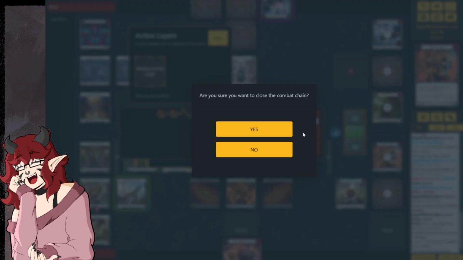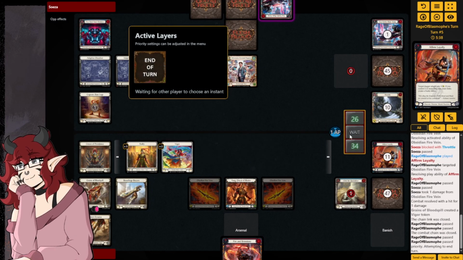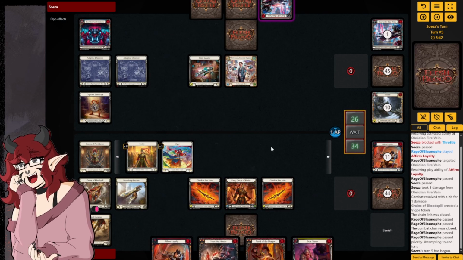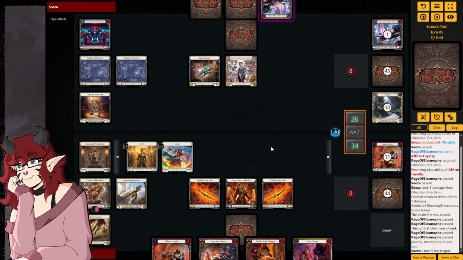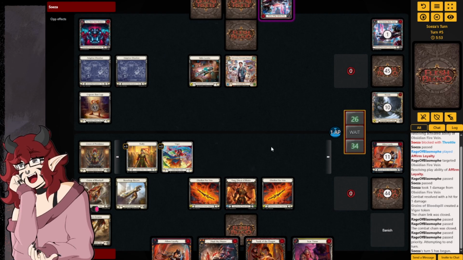Okay, and then we're gonna move to end, close the combat chain, and we're gonna arsenal this last card, this Fire and Brimstone. No! Chat, I called it! Oh my god! Okay, how much is this?